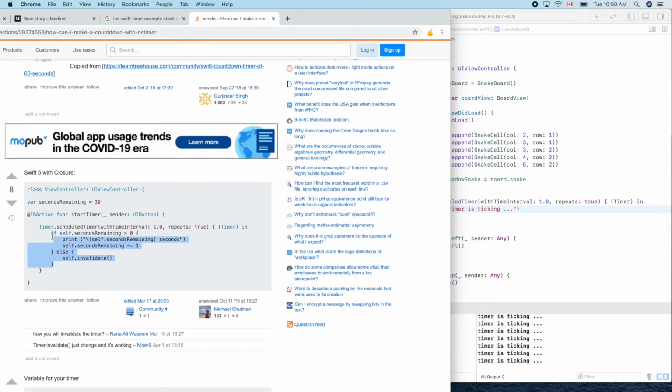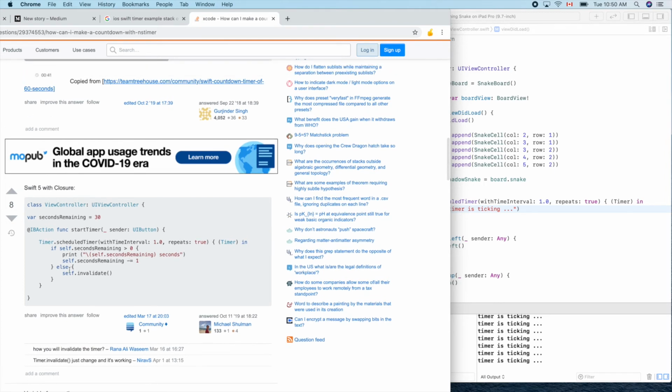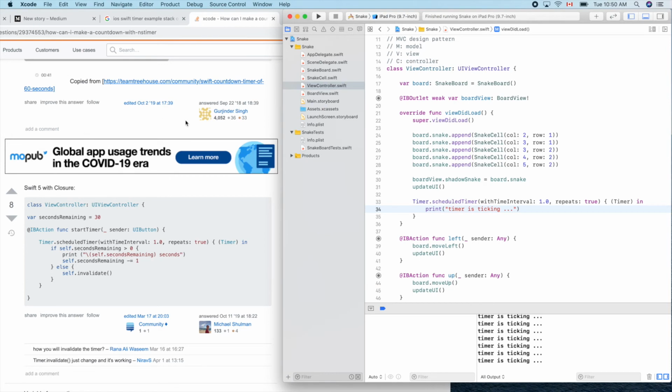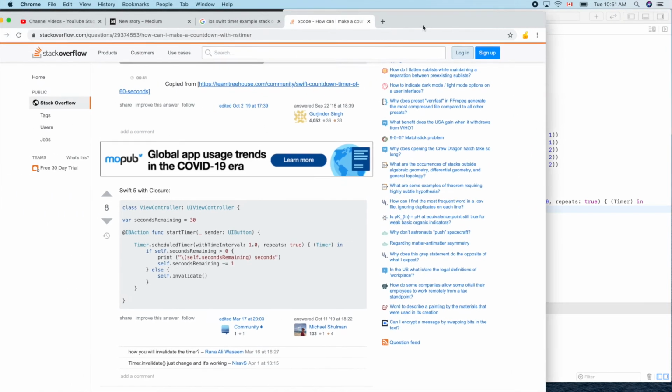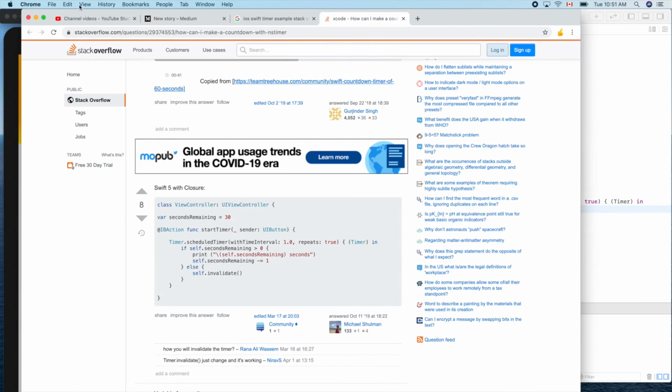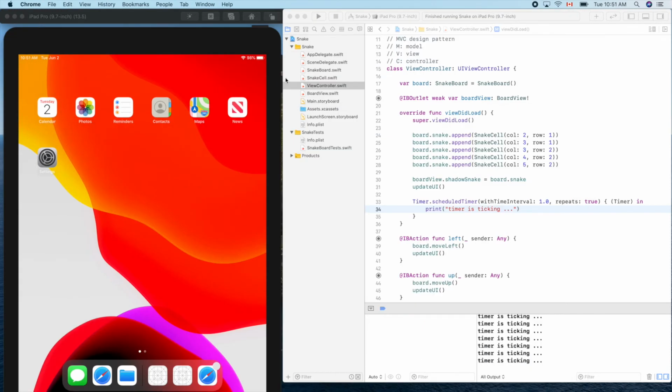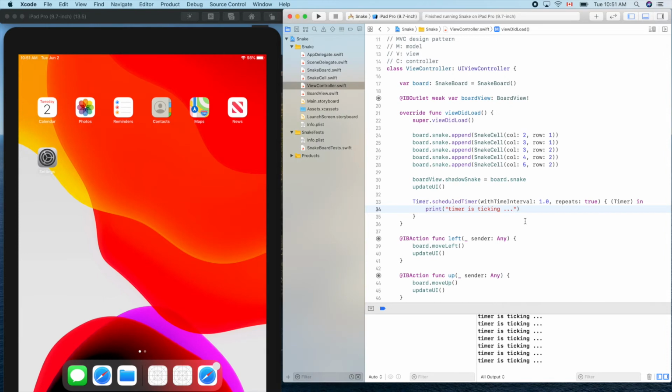Here there's some logic to stop it. If self.secondsRemaining invalidate. Okay, don't worry about that. Let's focus on our current logic to drive the snake using this timer.